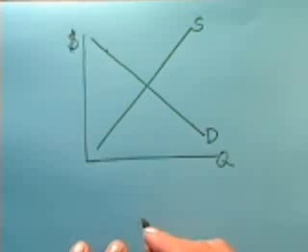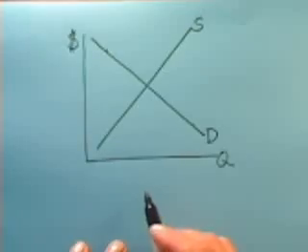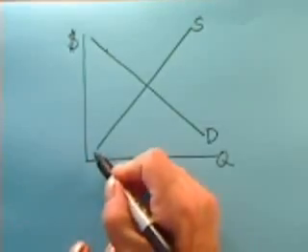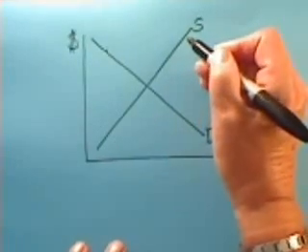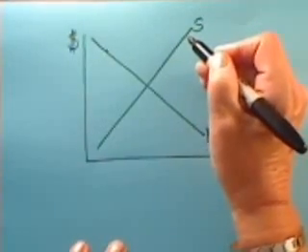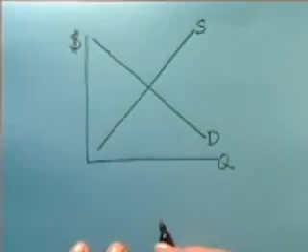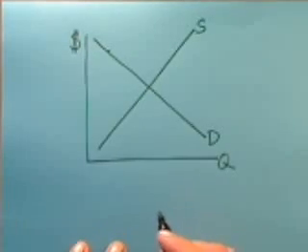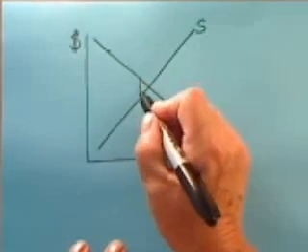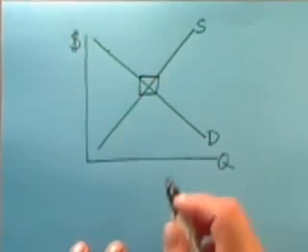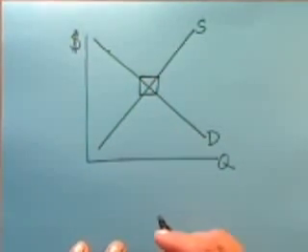Conversely, if you think of yourselves as suppliers of labor to the marketplace, you're willing to work harder if the wage is higher, right? So that's what this line indicates. You will supply more and more labor the higher the price rises. But employers don't want to pay you more and more. There's a limit to what they will pay. So the intersection of supply and demand is the square box. I like to put a little square box there to identify the equilibrium point.